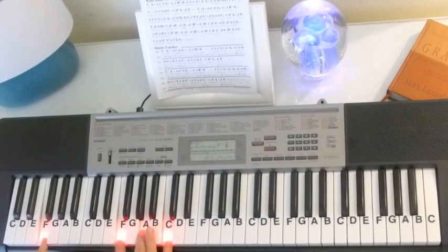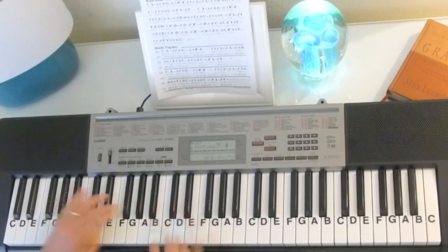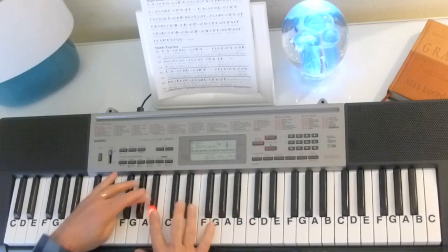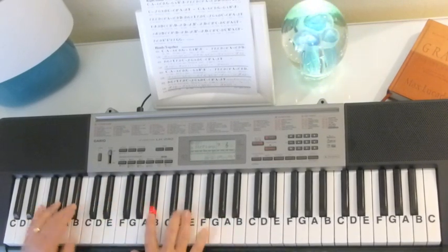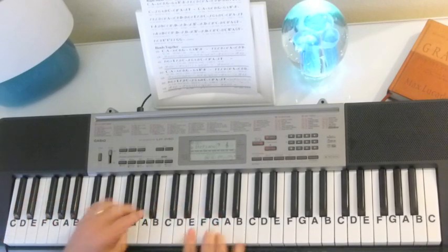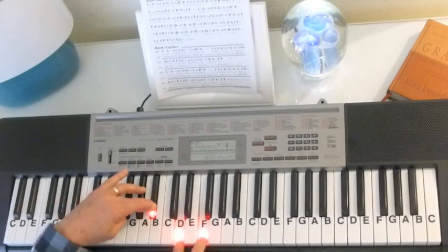Chords, and here's the harmony. You've got an F chord, and then usually if I'm playing the E flat chord, I'm going to put the E flat in the middle with the B flat on the bottom. And then when I go to the B flat chord, all I got to do is change these two notes to a D and an F, and I've got the chord.